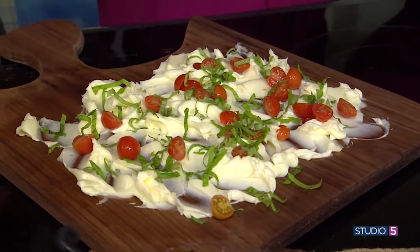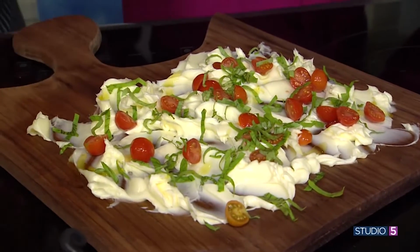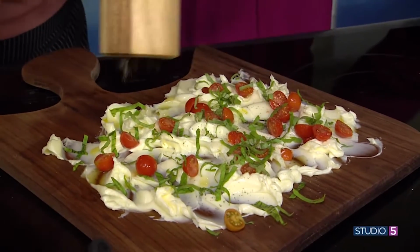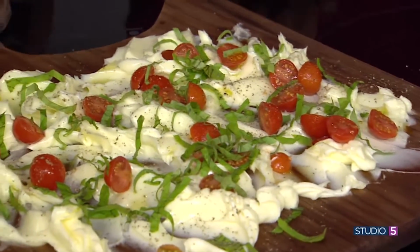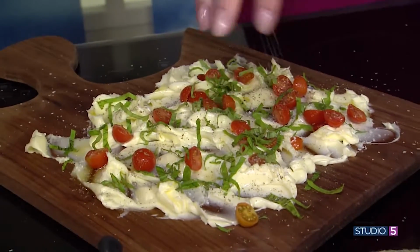This is our savory board. We're going to drizzle a little olive oil on top of your butter. Was that an evil laugh or a happy laugh? The line between evil and happy is very thin sometimes. I can't wait to dig in. Fresh cracked pepper. I love to use some kosher salt. Sprinkle that on because salt enhances stuff and we like a good salty butter. You know what I'm saying?